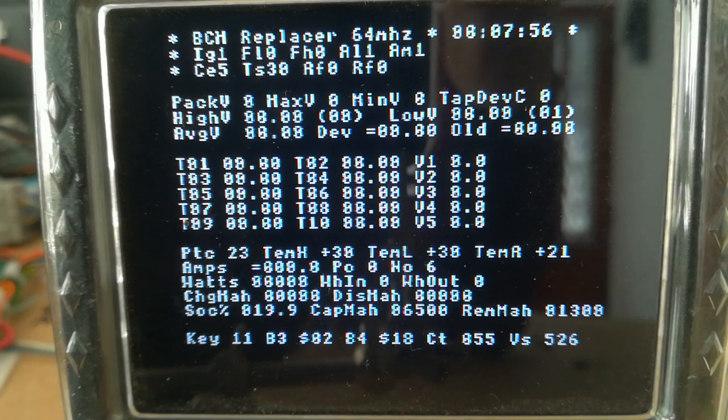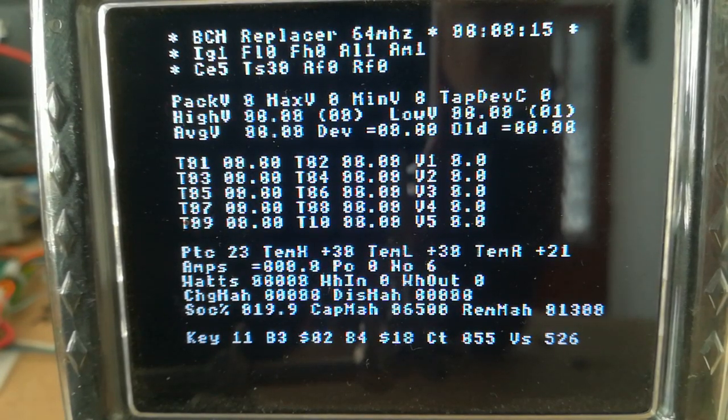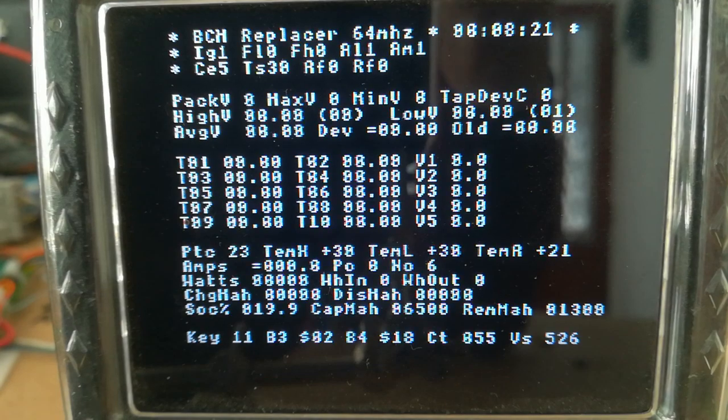I'll just explain this as a state of charge line. We've got 19.9% capacity in milliampere hours. That's the total capacity of the pack. So if yours was a 65 ampere hour pack, that would say 65,000 there instead of 6,500. And the remaining milliampere hours, that's the calculated remaining milliampere hours after watt hour, ampere hour counting, etc. And some various flags and things at the bottom there.